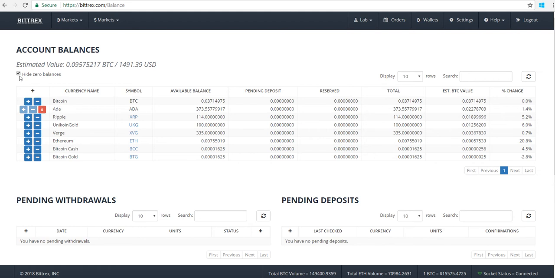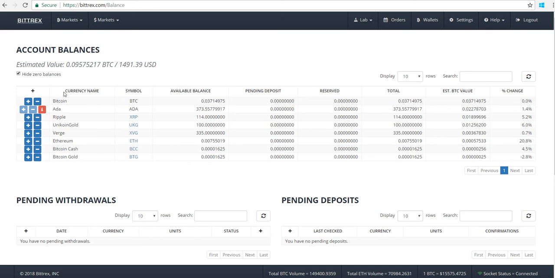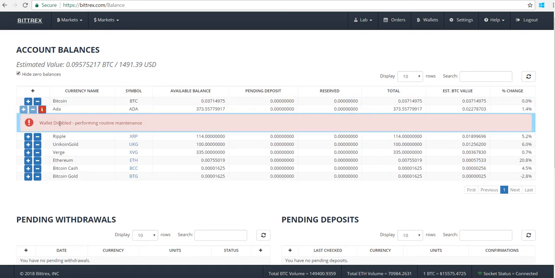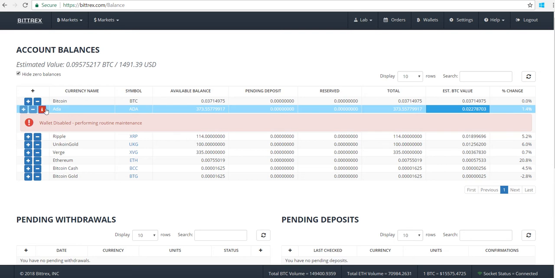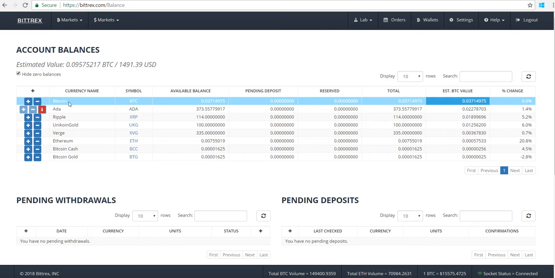Today I'm going to be withdrawing Bitcoin from Bittrex. If you look in this table, it has all my wallets. You see Bitcoin, you see ADA. Oh, actually, my ADA has been stuck in this disabled wallet on Bittrex for many days now. I can't even access it. And this is exactly why I always recommend folks move your stuff off of exchanges. Anyways, going back to the lesson, you see Bitcoin is what we want to withdraw.